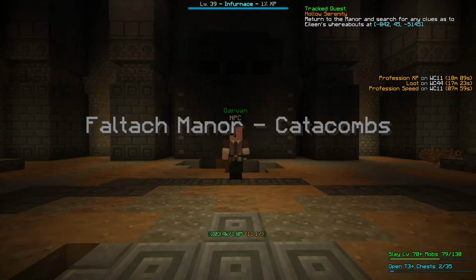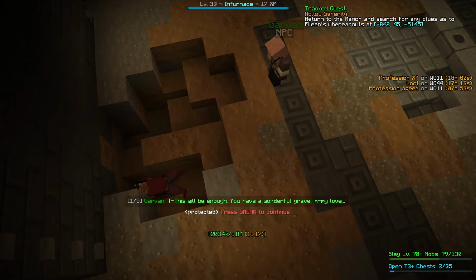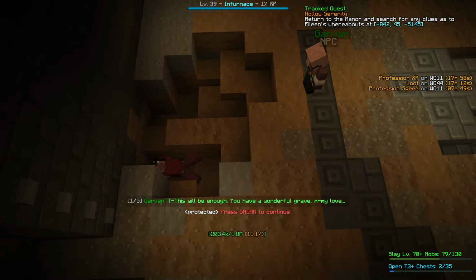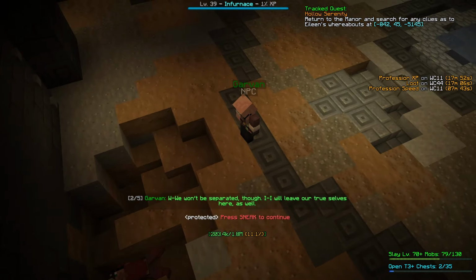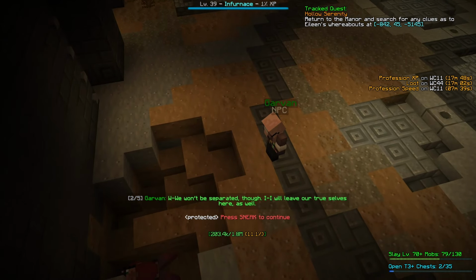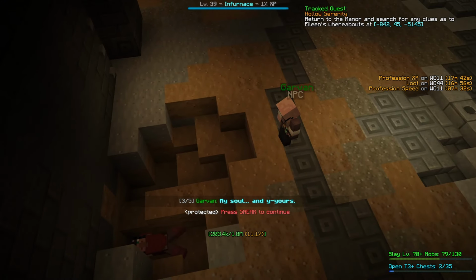Faltuk Manor, the catacombs. What's he digging up? This will be enough. You have a wonderful grave, my love. We won't be separated, though. I will leave our true selves here as well. My soul. And yours.